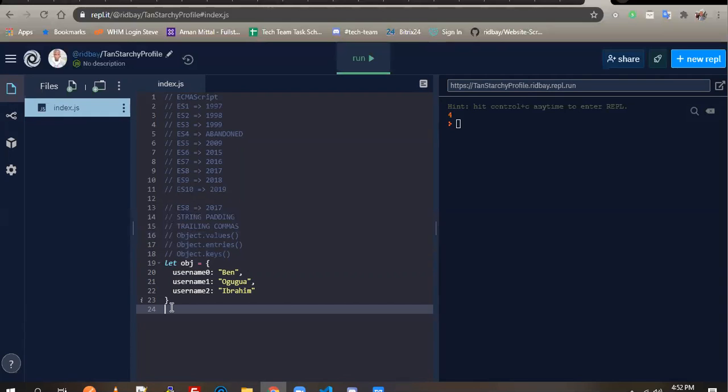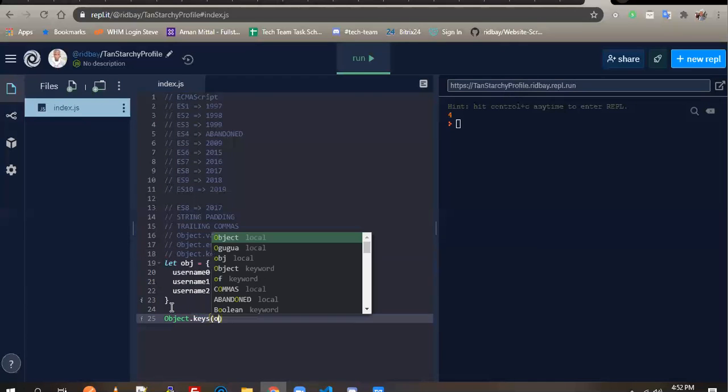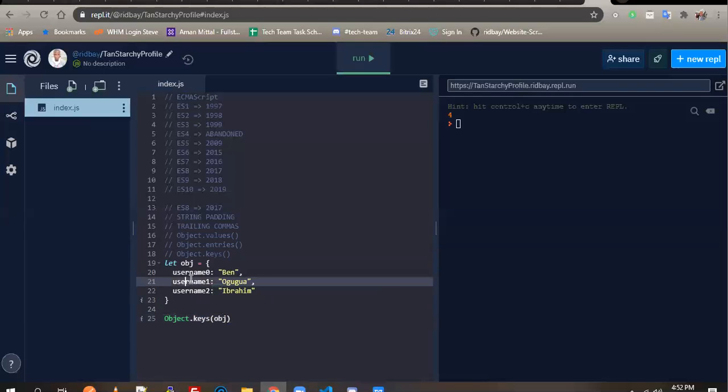Before, we could do something like Object.keys, and I'll pass in the object that I want to loop over. I'll be using the words loop and iterate, though iteration is actually meant for arrays and for objects there is a different word. For now, I'm using them so that we understand what we are trying to do.